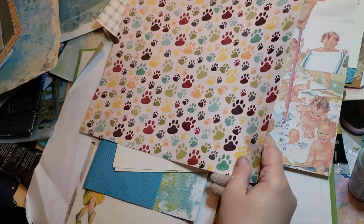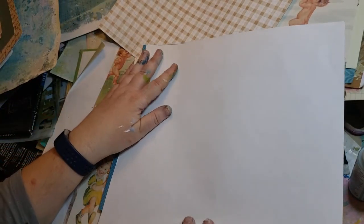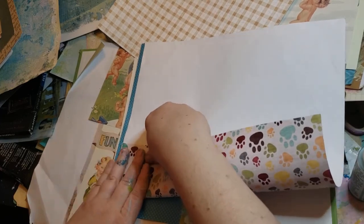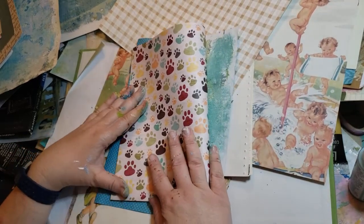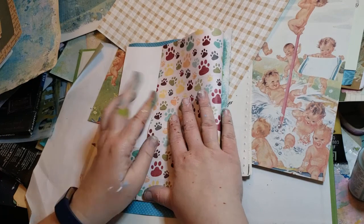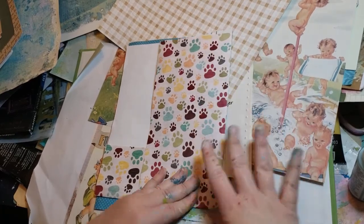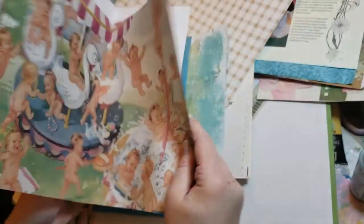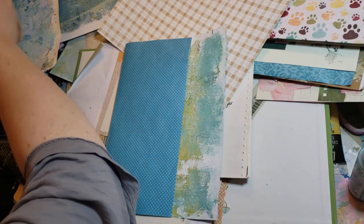And then I want to have a page for all about my pets, kind of a deal. And I might just put this one in and give it pockets on the bottom. So it'll be a shorter page, but they can put things in the pocket. I'm going to do this one in half. No, I'm not. And then it could just be a page about all the pets she has that first year of her life, because they do have a few, including ducks. And I'll put a duck tag in there even. All right. What else do we have here? Some of these will be attached papers.